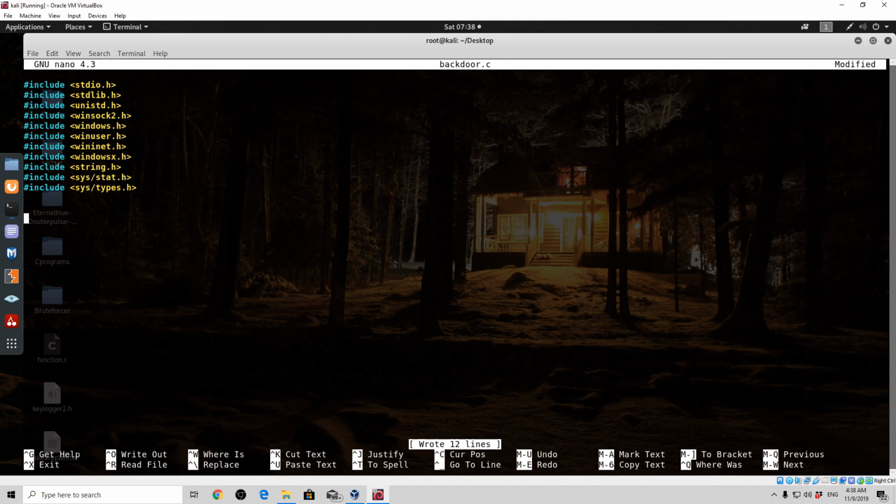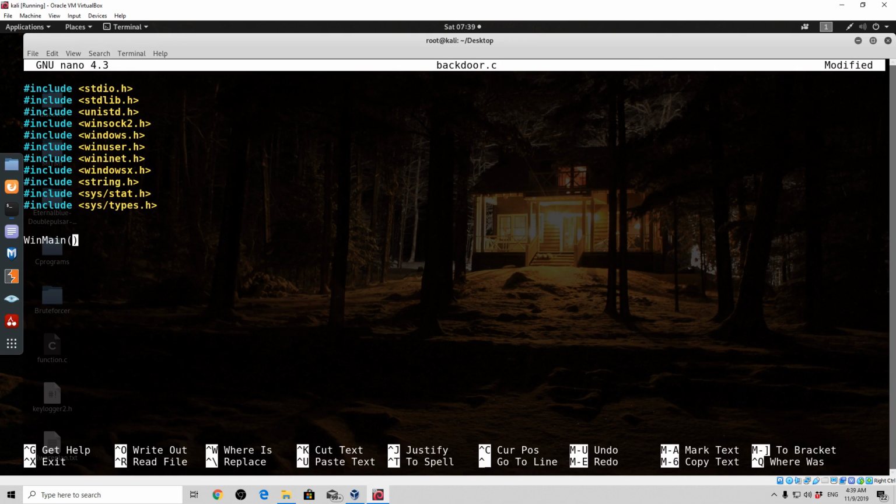First of all, in C, a function is defined with a simple name and then two brackets. So our function name is going to be WinMain. Right now I'm going to zoom this in so you can see a little bit better. We also need to define what type of function our main function is. In this case, we're going to make our function return an integer, and it is also going to be an API entry function.